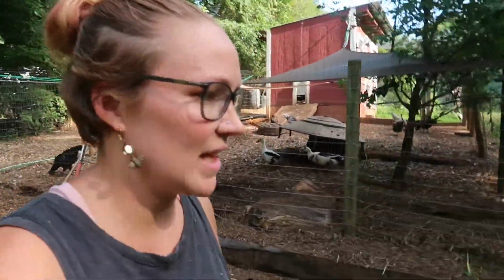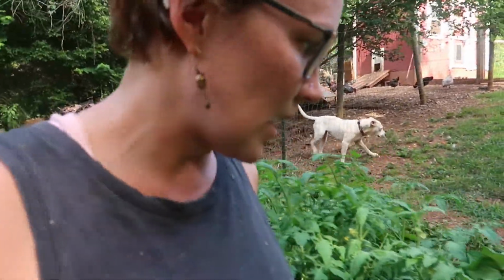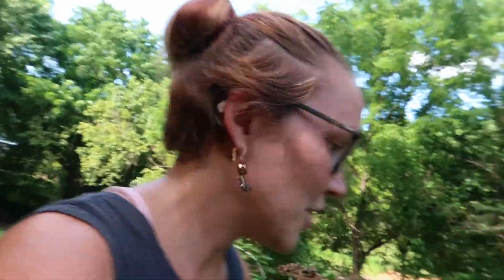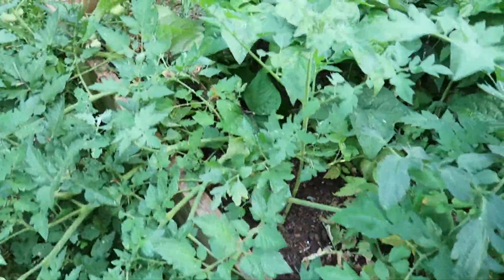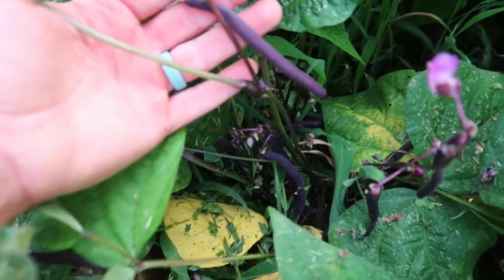The veggies. Let's see if there's anything out here. It's ripe. Oh, we've got a pepper. Ooh, jalapeno. Might be good with dinner tonight. Saute that up. Let's see about the squash. Squash is still growing. Don't have anything yet. Lots of blossoms, but no squash. Tomatoes are getting big. Nothing is ripe out here in this bottom garden in the middle beds. Beans are getting there. Definitely looks a lot better.